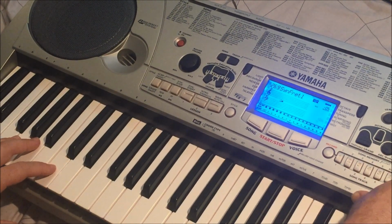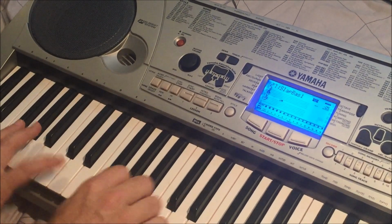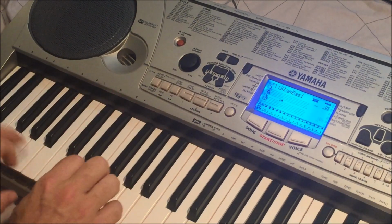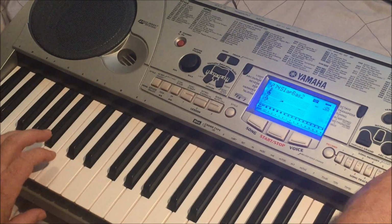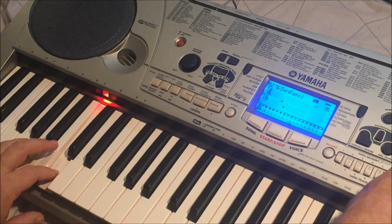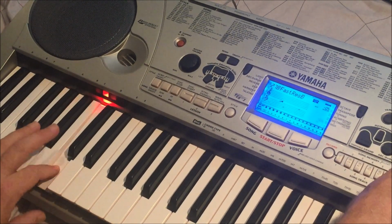And as with all the other instruments, many basses to choose from. And now the synth basses.